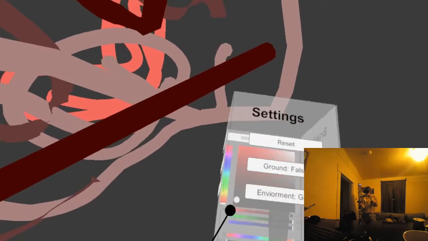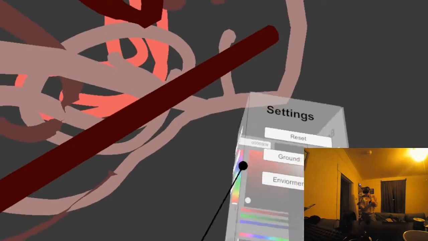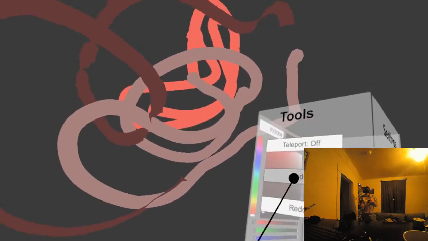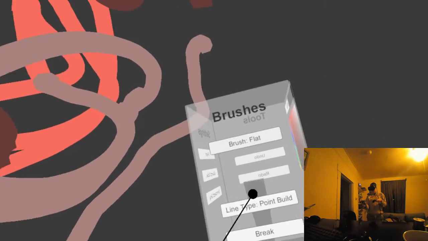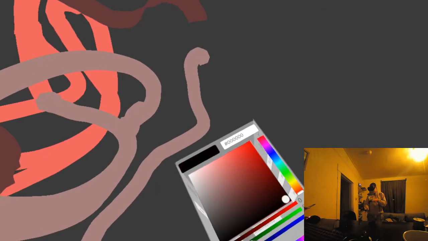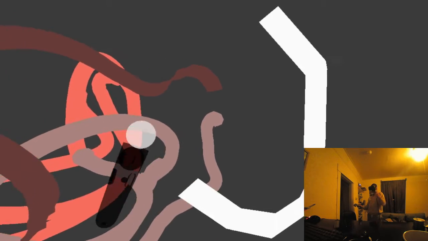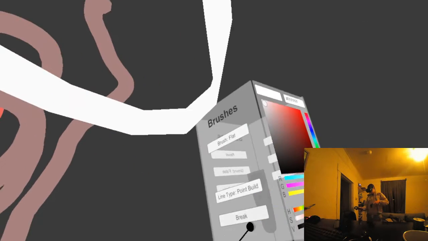You can break the line chain. Right now you have to press break. There will be hotkeys, obviously. And also with the undo manager, I will probably try to add more. Right now you can undo after you draw a line segment, after you break the line segment.